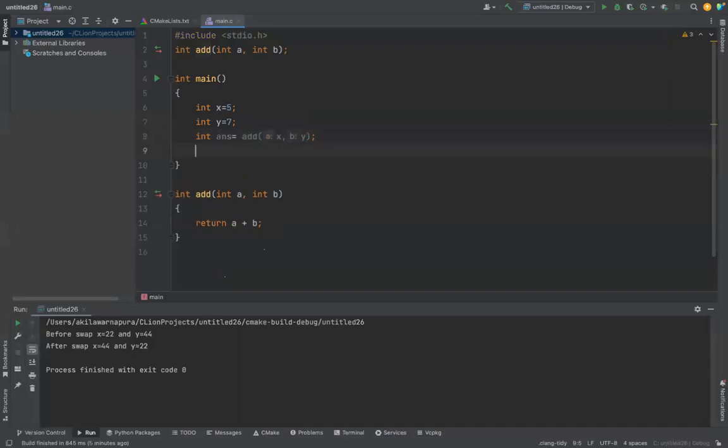After that, printf answer is %d\n. Here you can pass answer. So this is what I did in the previous one. That means answer is 12. We are going to add this one.